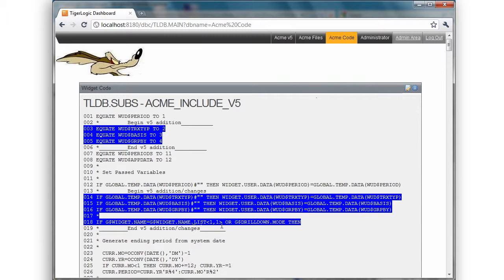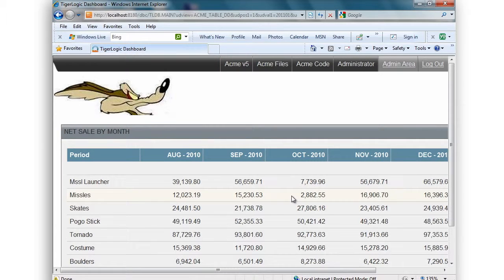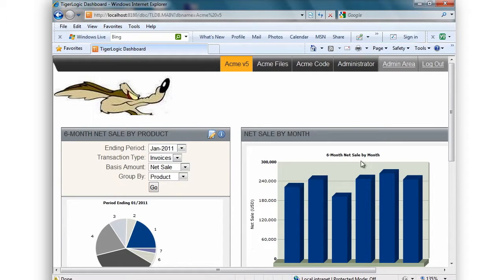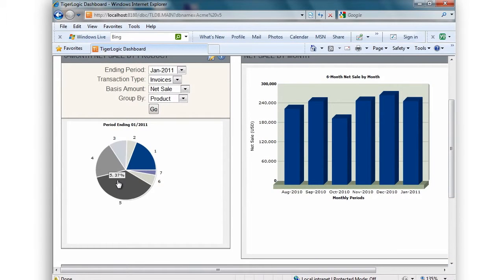And we've added a little piece on line 18 where we're not only testing to see if we're the first widget, but we also need to see if we're operating in drill down mode. Because one element that we added is that we can now hover over one of these bars, click on it, and get a drill down report based on the contents of the bar. Well, this is a simple HTML widget. It's set up by us. There's only a couple of things you need to do. Let me just go into the code editor on this one and show you what's up.